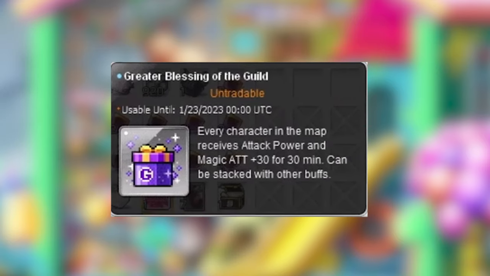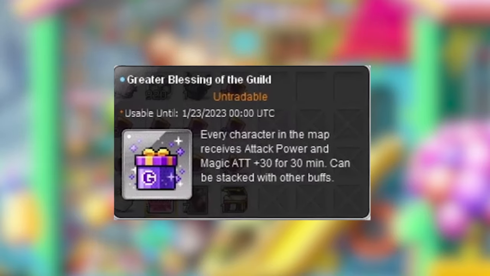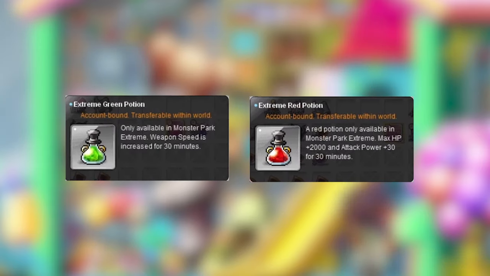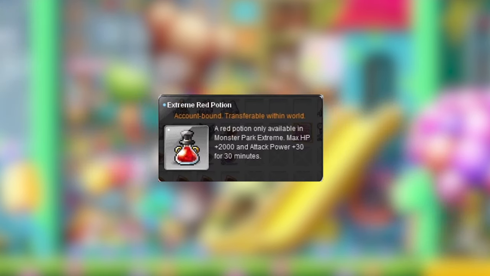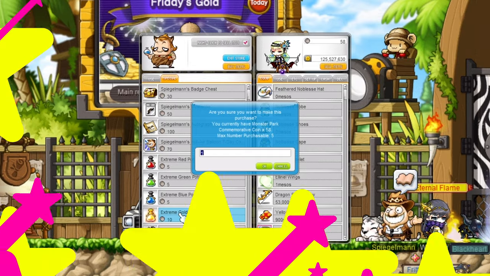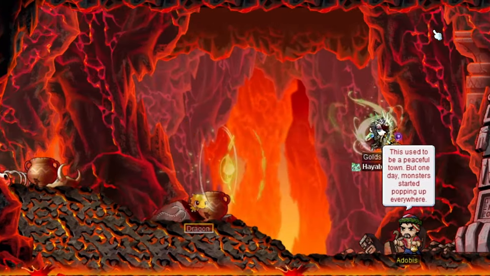I also want to mention that there are some amazing item buffs that you can get to help with bossing. Monster Park potions are super easy to get and extremely helpful. I use these potions religiously when bossing and sometimes farming too. It was time to take on my first Chaos boss, Chaos Zakum.